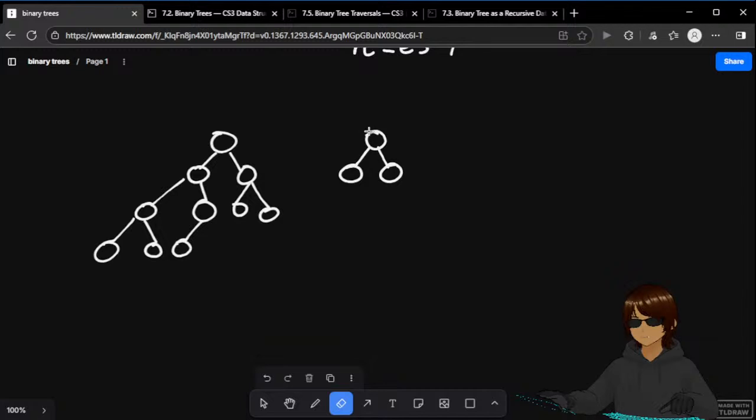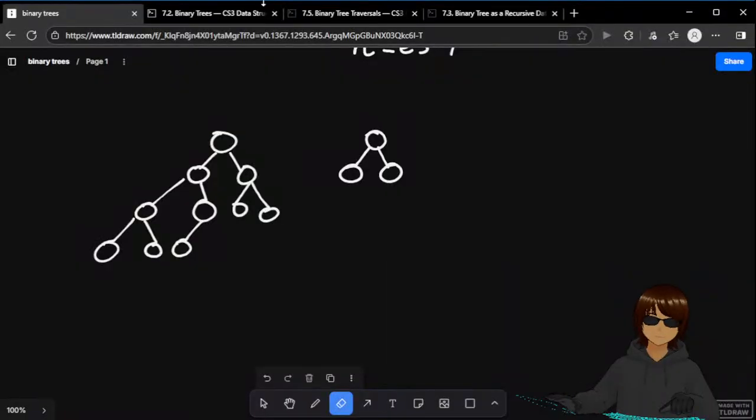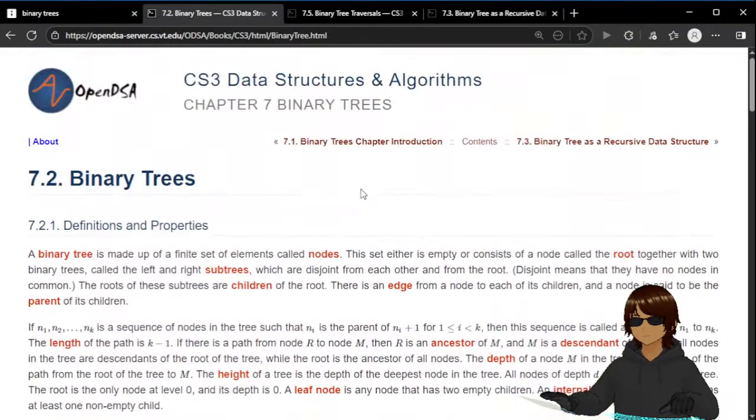And then we say that the left subtree is filled. We fill the right subtree. Okay, I will think about this later. Maybe I'm getting it wrong.